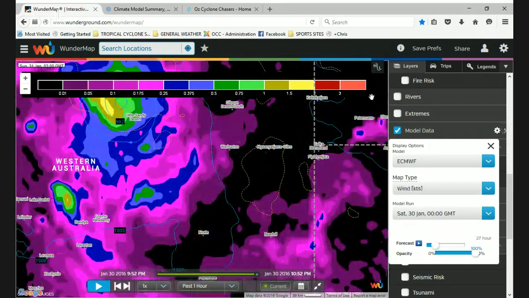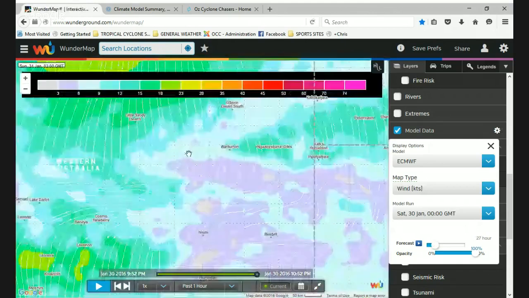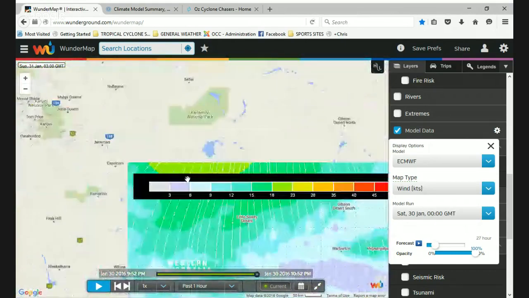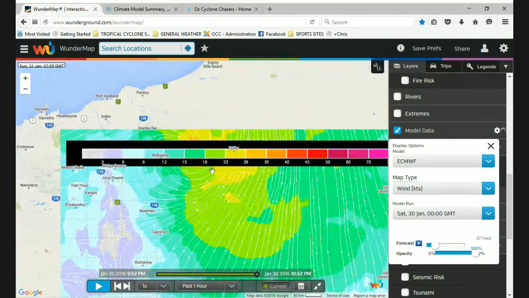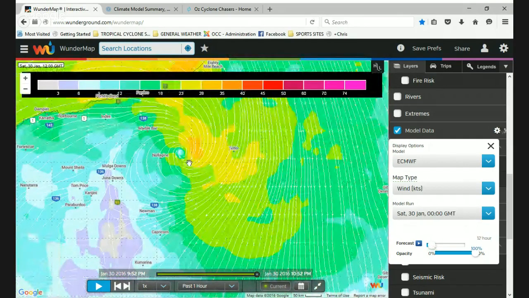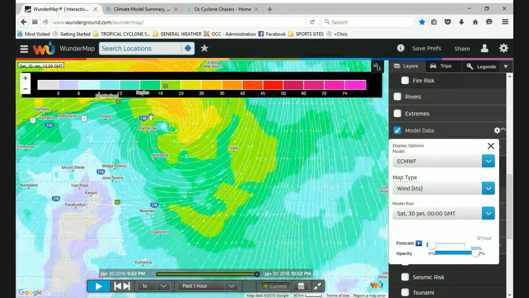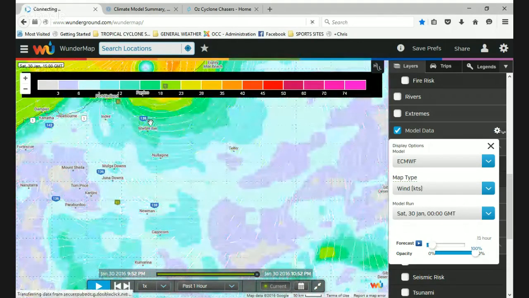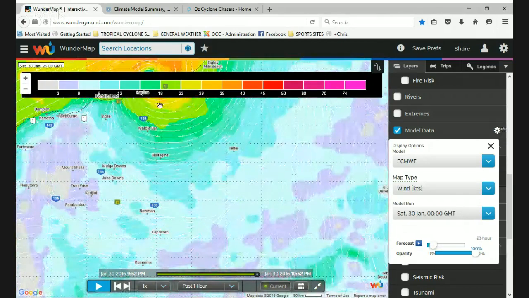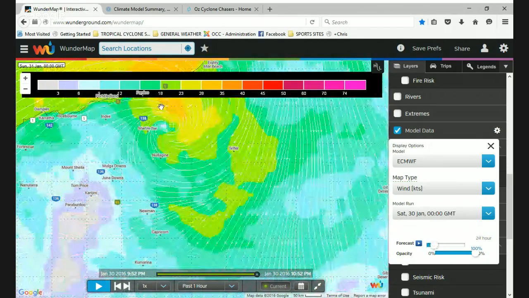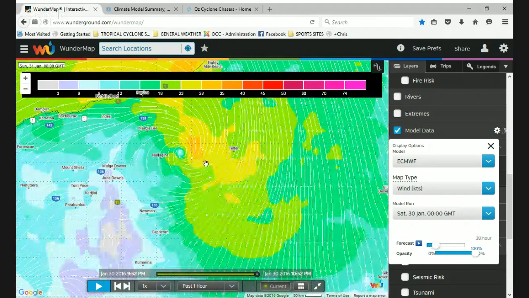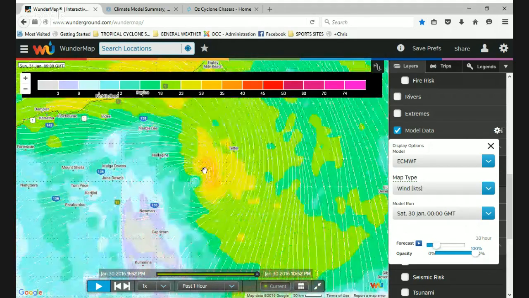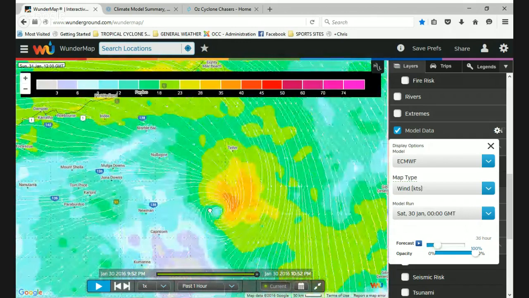So if we take a look at its winds, when they decide to load up. All right, here we go. The system crosses around Pardoo, as we know, and then we'll push towards the south-southeast through the interior of WA, and you can see that the strongest winds are going to lie to the east of the system centre. And that's exactly what we're seeing all the way through.